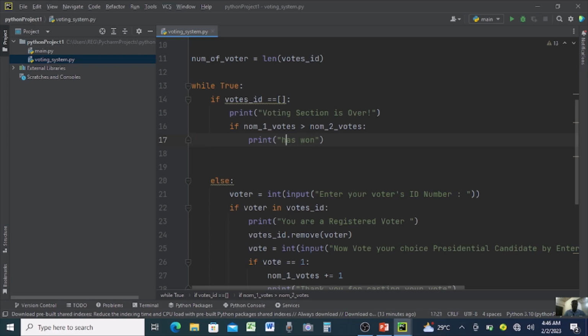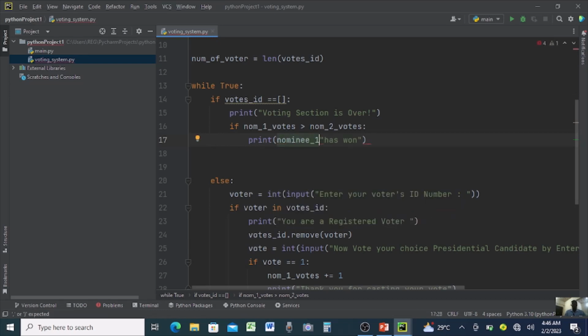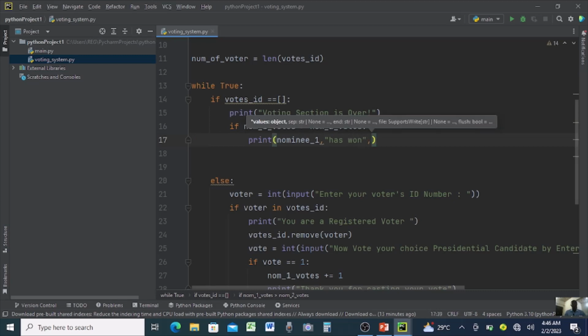We're going to come here and declare nominee 1. There is nominee 1 as 1, then we use comma as 1, then come here, include comma here, then we are going to put a double quotation with.